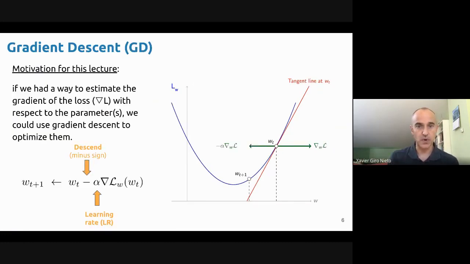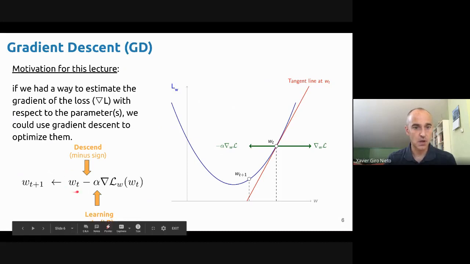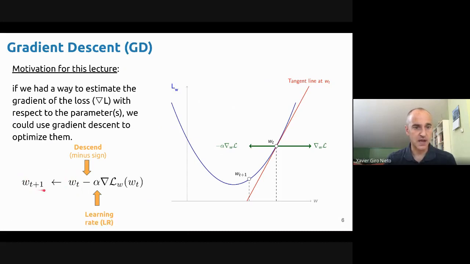This is what you probably already know as the gradient descent algorithm, which is basically telling you that when I have my parameter WT and I want to update it at the next time step, I'm going to compute the derivative, which is what you have here, of the loss function with respect to the parameter that I want to estimate, W, at the point where I am now, WT. And I'm going to go against the derivative. This is why we have a minus here.